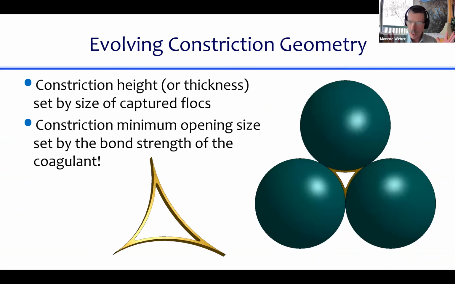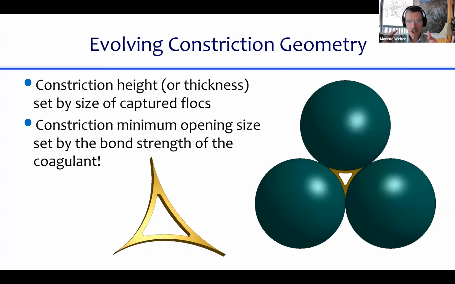So let's look at what's happening inside the filter at the level of the pores. What I've drawn here is 3 sand grains, which for some reason turned out to be green. Don't ask me why they turned out to be green. And these 3 sand grains form a pore. The pore is this narrow constriction in between the 3 sand grains. And that constriction, that pore, slowly fills up, but not completely, with particles and flocs that are coming in from the clarifier.